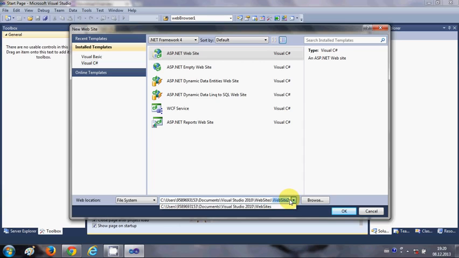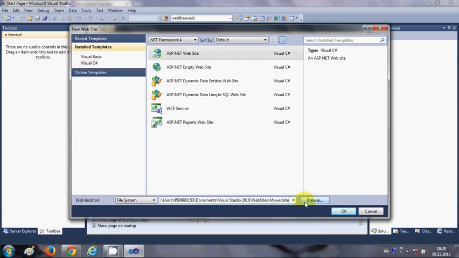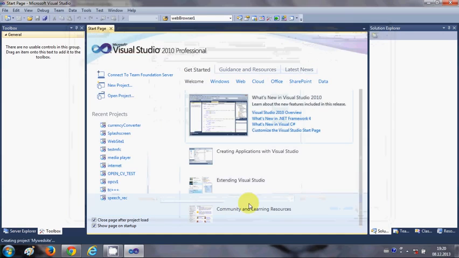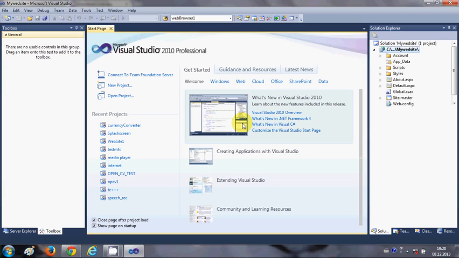So for example, I will write here my website. Okay, and then in here you can also choose a file or folder wherever you want to save your project. I will leave it as default and click OK. Once you click OK, it will generate all the files which are required by your ASP.NET project, and it will generate a few files here.